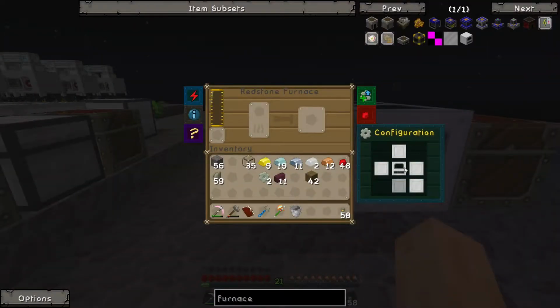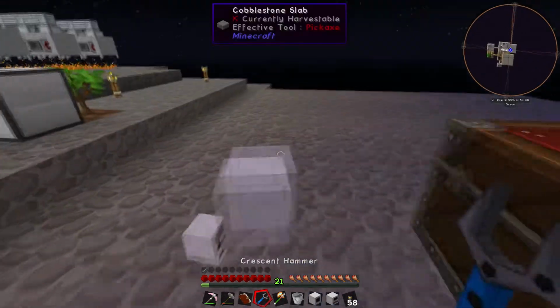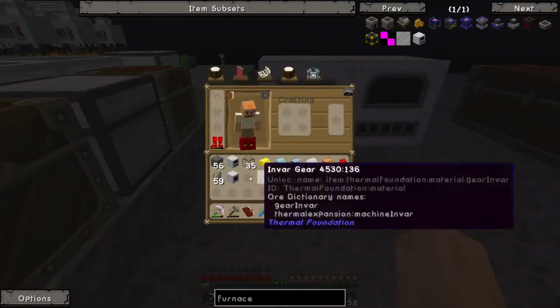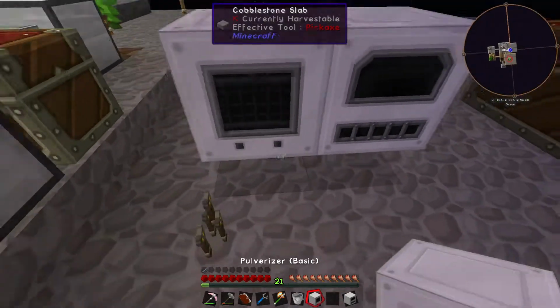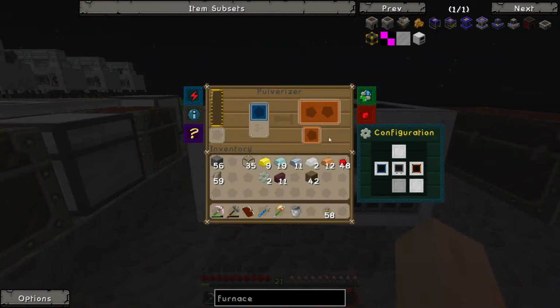So we want input from the left, output from the right, input from the left, output to the right. That's the wrong way around. Haha, whoops-a-daisy. Right way around. So we want pulverizer, redstone furnace. I was like, why the hell has a redstone furnace got a secondary option? I was like, oh right, I've got these the wrong way around, haven't I? Oh dear. So let's try this again. Input from the left, output from the right.